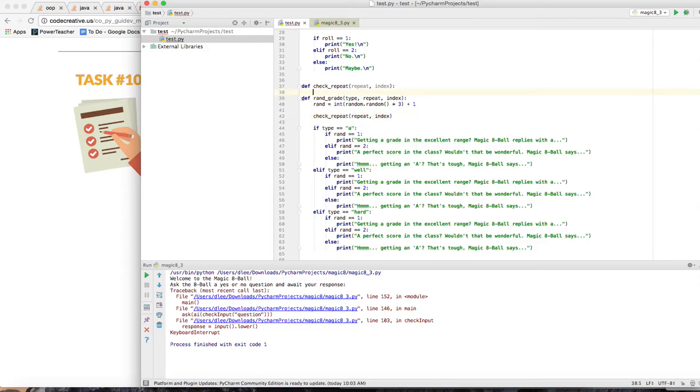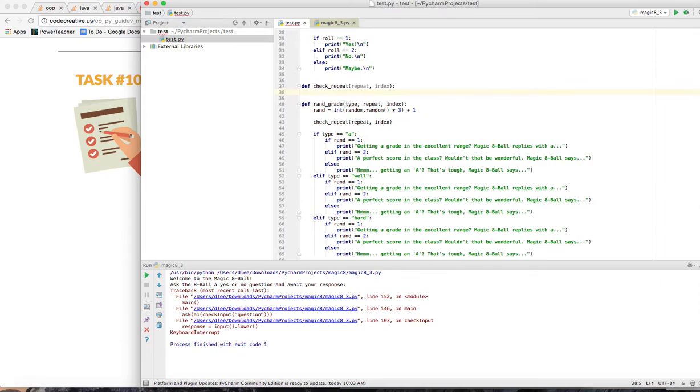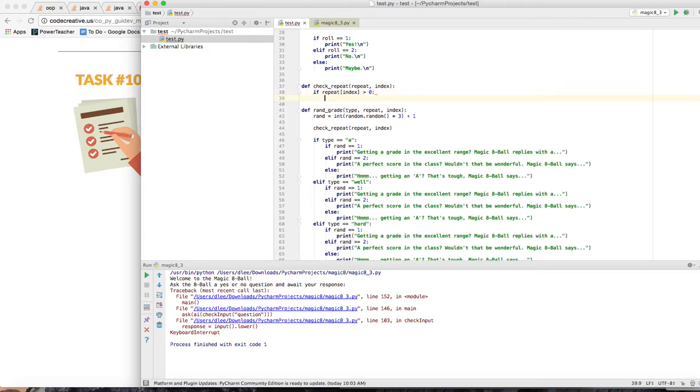And so when we're over here, you want to say if, right? So we're checking if repeat at that index is greater than 0, right? If that is true, then that means this type of question has been asked before. Okay, so we are going to say print canned response.